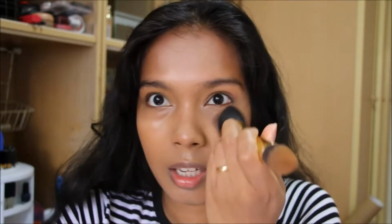Okay, and now I'm going to use my Born This Way foundation in Sand, and this is going to be more of my highlighting shade. Also to even out my skin tone as well, because the tan that I use is a bit. I'm just going to put it all over my face, including under my eyes and all the areas that I need to.